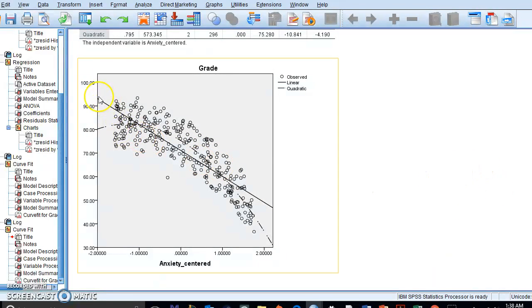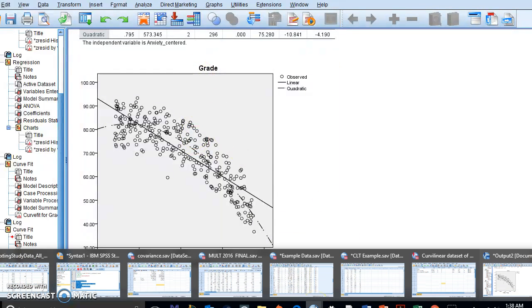If I put a fat pencil over the straight line, it would not cover both the curved line and the straight line. This is evidence that the squared or the curvilinear relationship lies between anxiety-centered and grade.